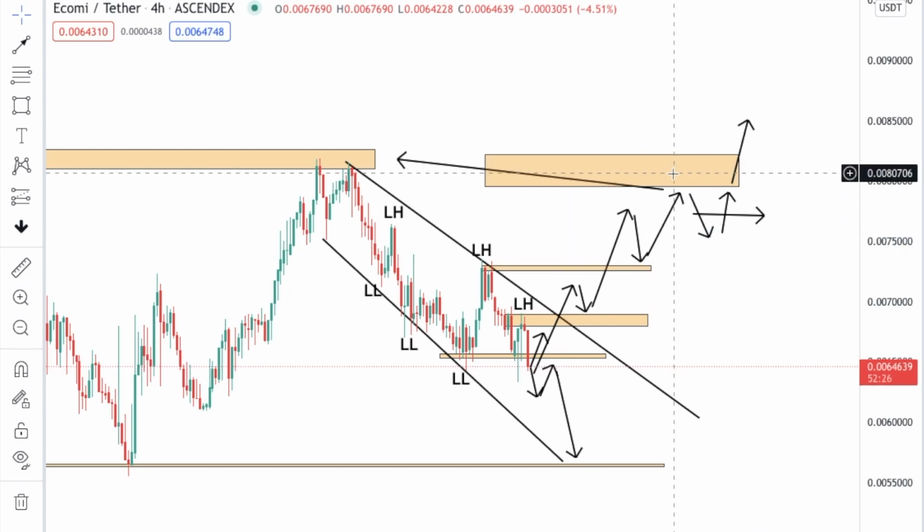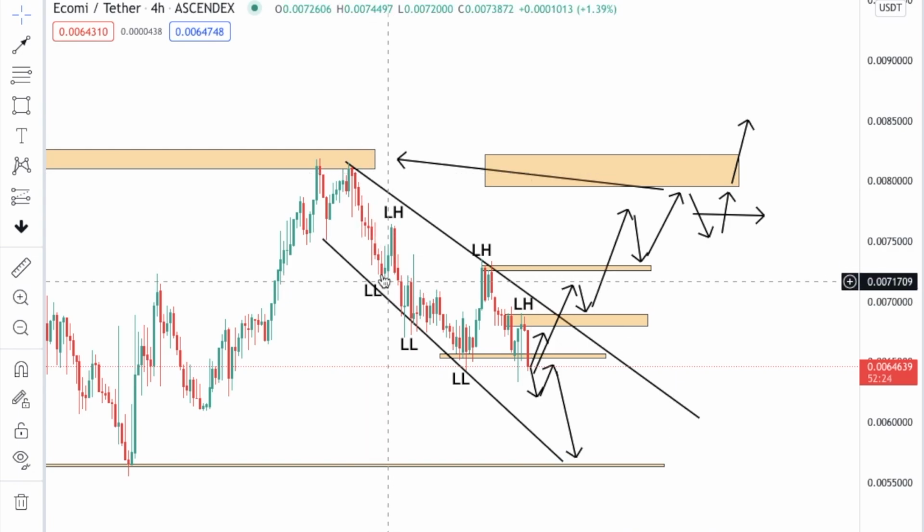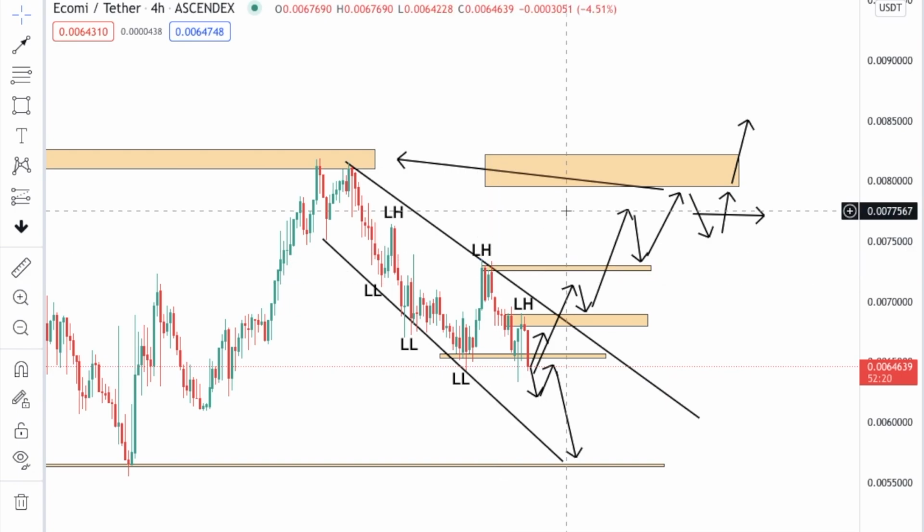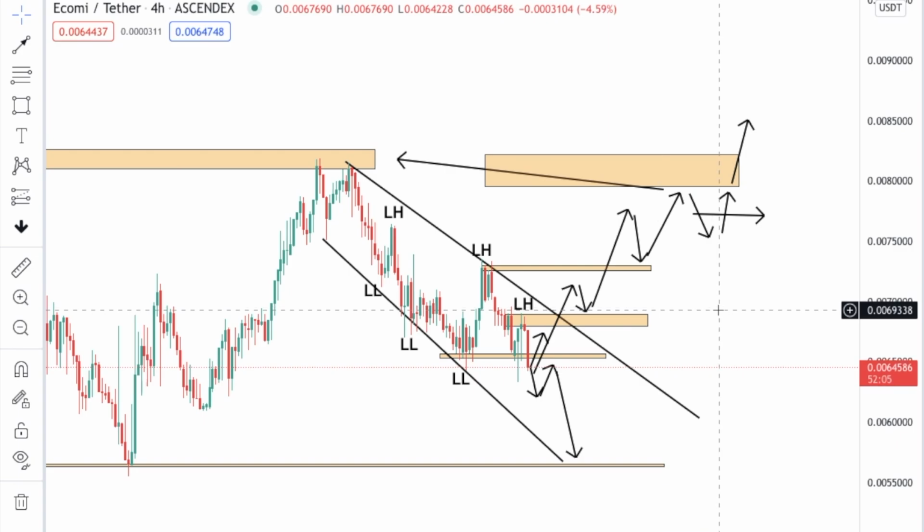If you guys don't believe in structure and you don't believe that it bounced off here, it bounced off here, and it bounced off here, and also on the top, you don't believe in trading, then I do feel sorry for you, in the sense that you're not really educated in what trading could do for you. I truly do believe trading is the way to go. I think trading can do a lot of things, okay guys? It can absolutely change lives if you put in the work and everything like that, okay?